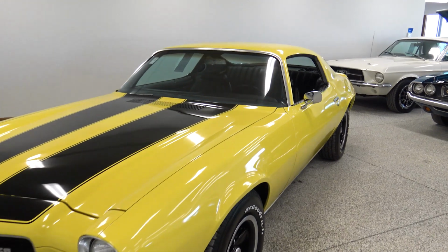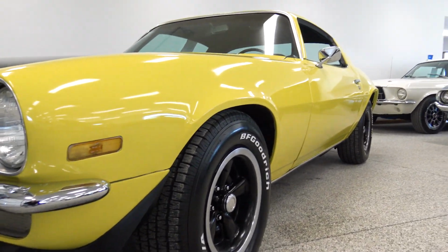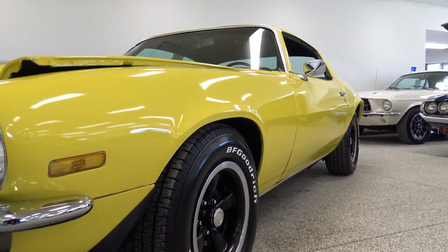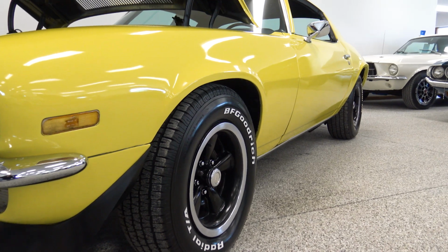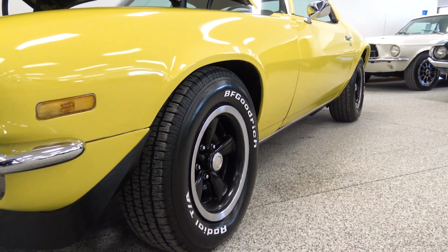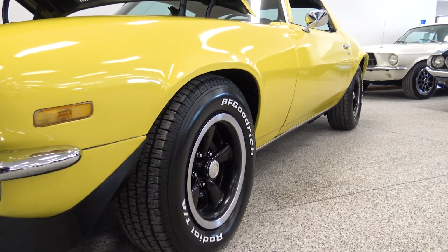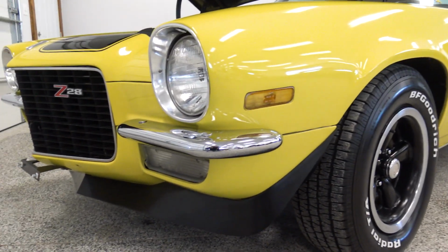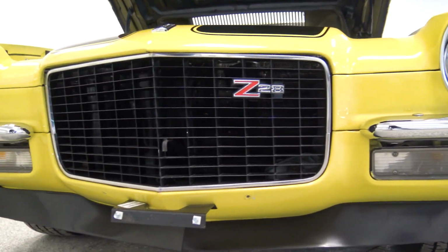Fantastic from bumper to bumper, guys. Just a really nice driver quality, local car show quality, cruise night restoration is how I would call this one. I love the color combination on it. It goes awesome with these original rally wheels too, painted the dark charcoal to almost black. BFG tires are excellent all the way around. Again, the front chin spoiler, the split bumper, the RS Z28 grille up here looks great.